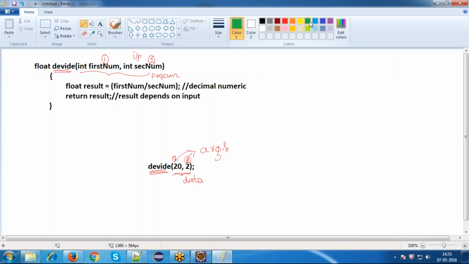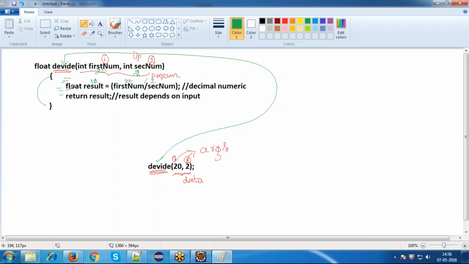Next, when we are invoking or calling a method, the method is called, the method is executing the logic, the internal logic within the method is executed. I'm passing 20 and 2. This value becomes 20, this value becomes 2. 20 divided by 2 is 10.